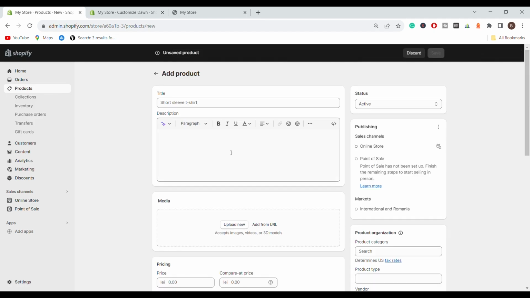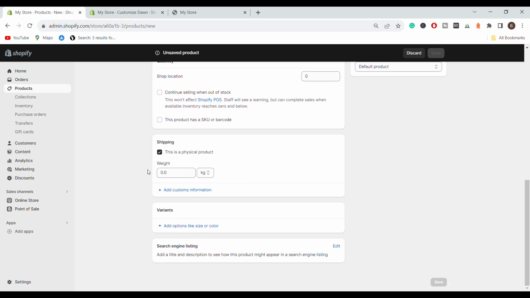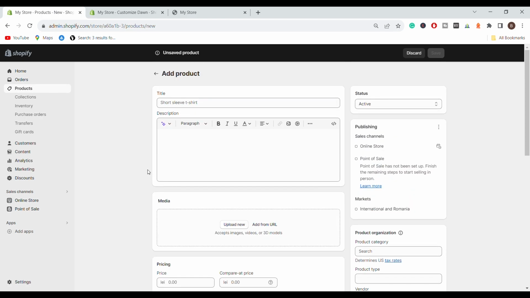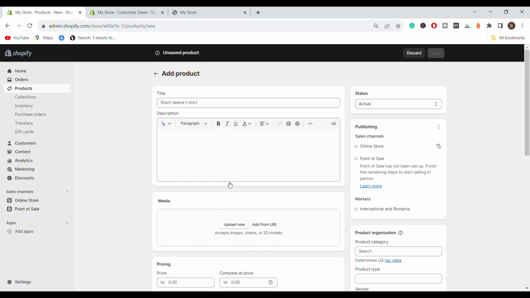Make sure to always have pictures ready, have all the information such as titles, descriptions, pricing, shipping, everything that you need to have in order to get started. Once you click on add a product, as you can see, you have all those options that you need to fill in. Here we have the title and the description. These are also very important for SEO. The first product is going to be an orange essential oil.